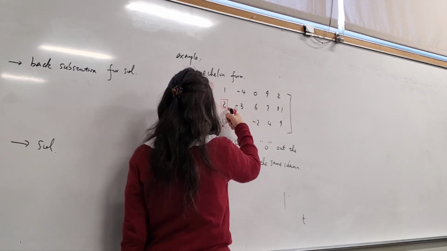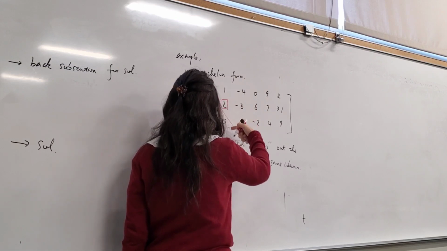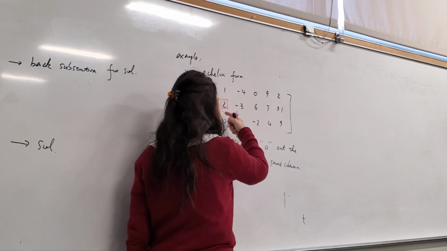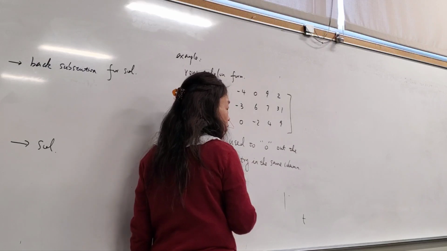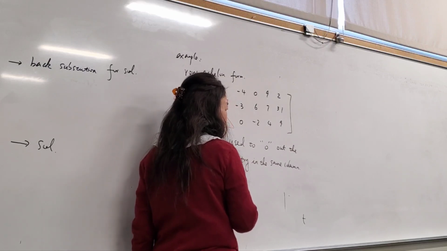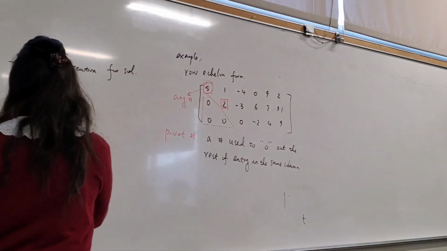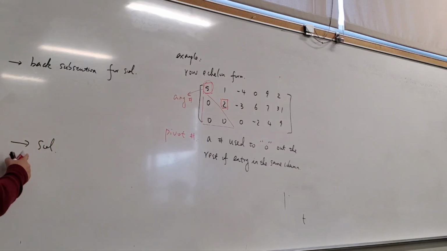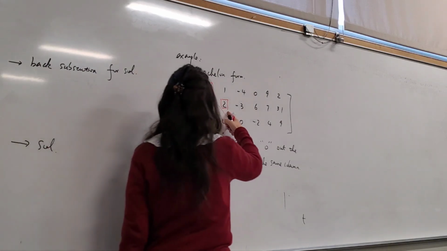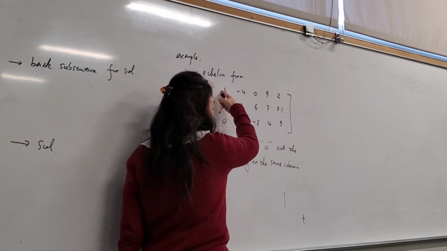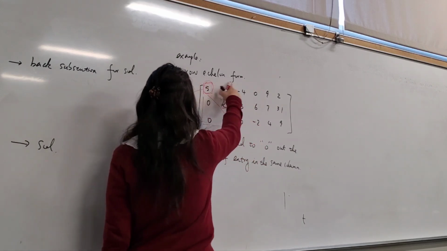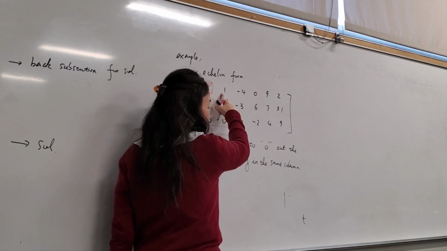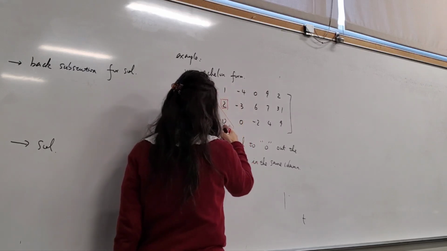So they made all the entries underneath to be 0, or above to be 0 also. It could make above to be 0, okay? When we do this one, if this is a pivot for here, it can be for here also, but this is a row echelon form, so I don't need to make this to be 0. That makes sense? I just need to make this to be 0.